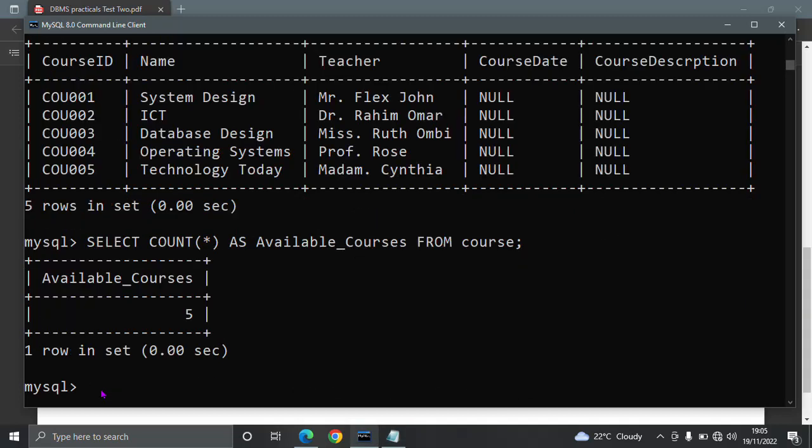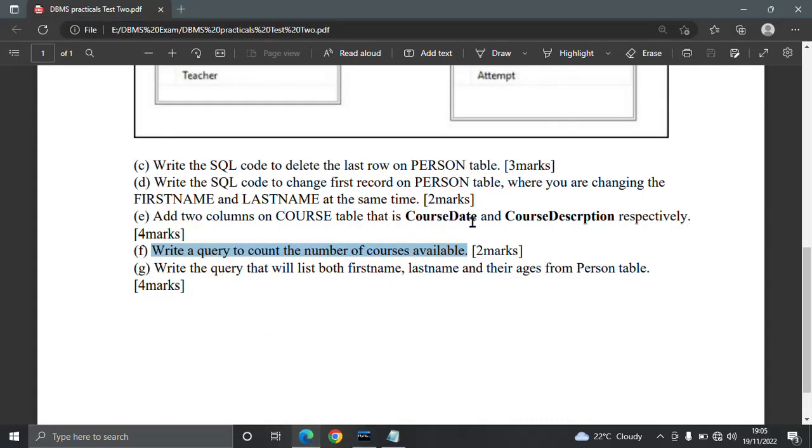It brings here available courses are 5, and if you count them, they are 1, 2, 3, 4, 5. Okay, those are the available courses.